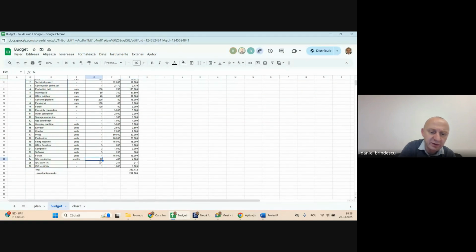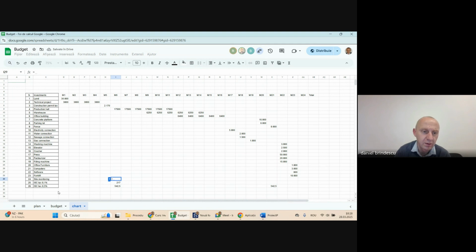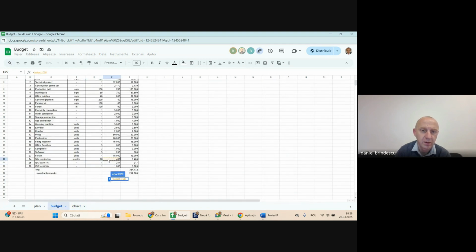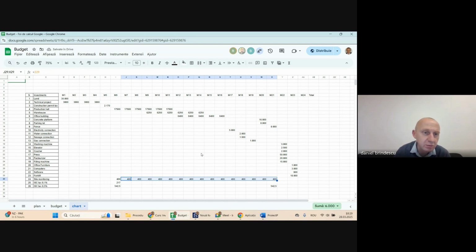It's not 12, it's 16. And we imagined 400 euros a month until month 21. This should be right. So as far as I can see, I have everything.